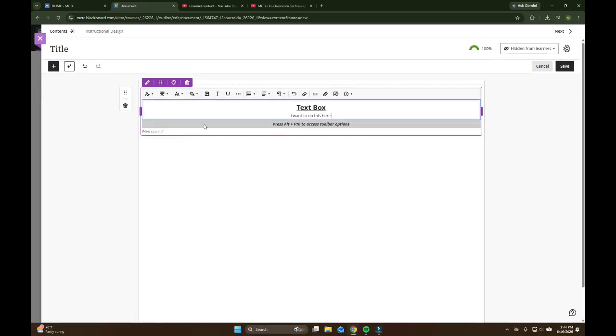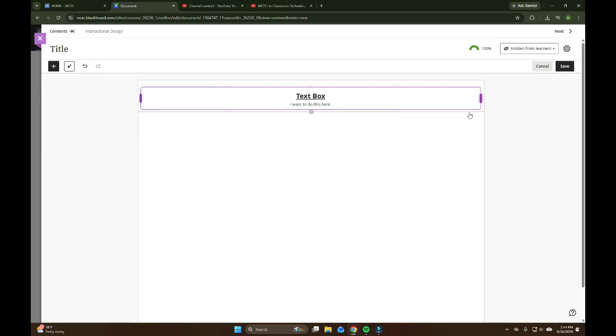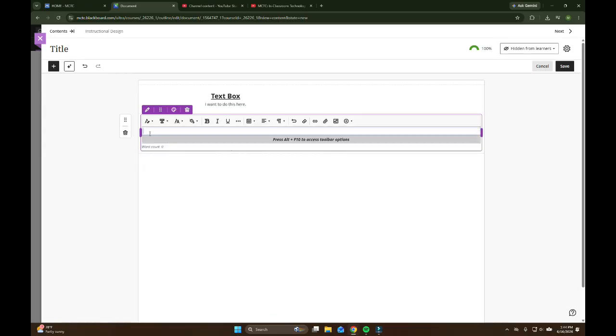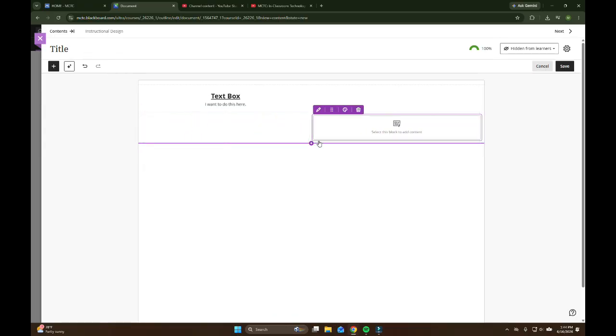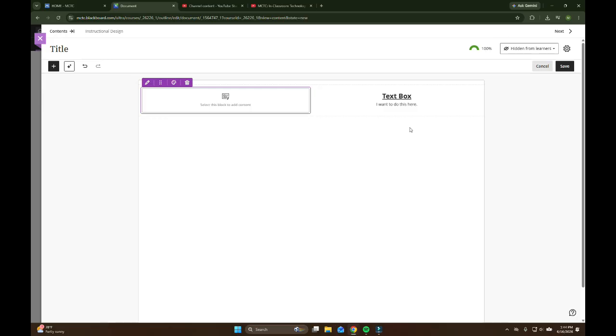But there are a couple other things I want to focus on up here and in this box around our text box. So, did you know that in Blackboard Ultra, you can actually create columns with your boxes? So for instance, if I want to have 2, I can drag one over here, drag one over here, and then if I want them to be side to side, I just need to hit these 6 little buttons, move to row above, and there we go. We have 2 different boxes. Maybe one of these boxes is for tips and the other is for FAQs, frequently asked questions.